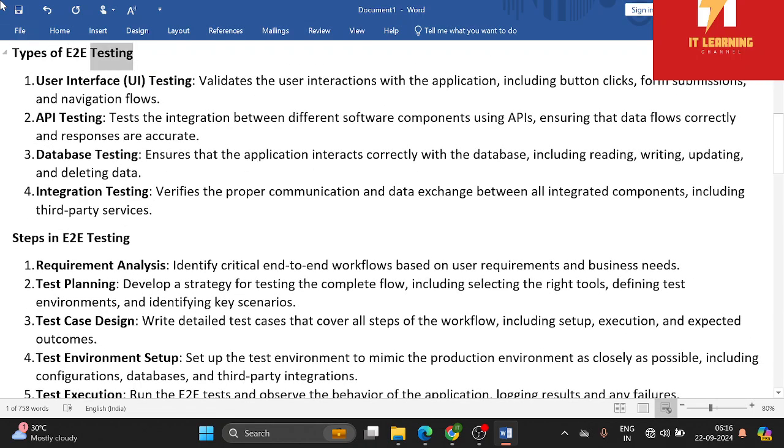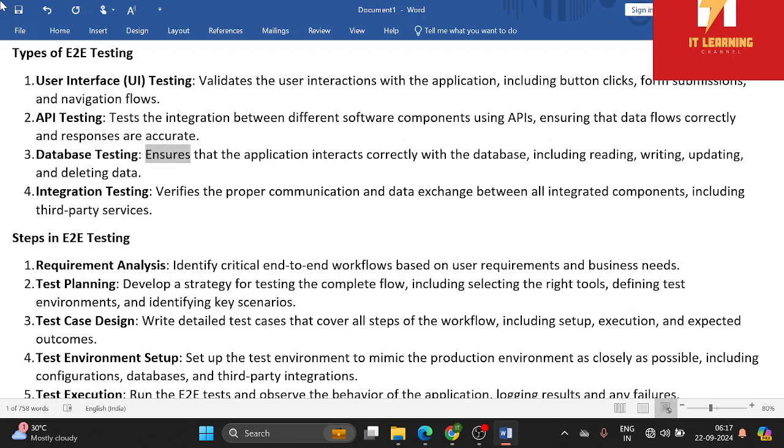Types of E2E testing. User interface (UI) testing validates the user interactions with the application, including button clicks, form submissions, and navigation flows. API testing tests the integration between different software components using APIs, ensuring that data flows correctly and responses are accurate.